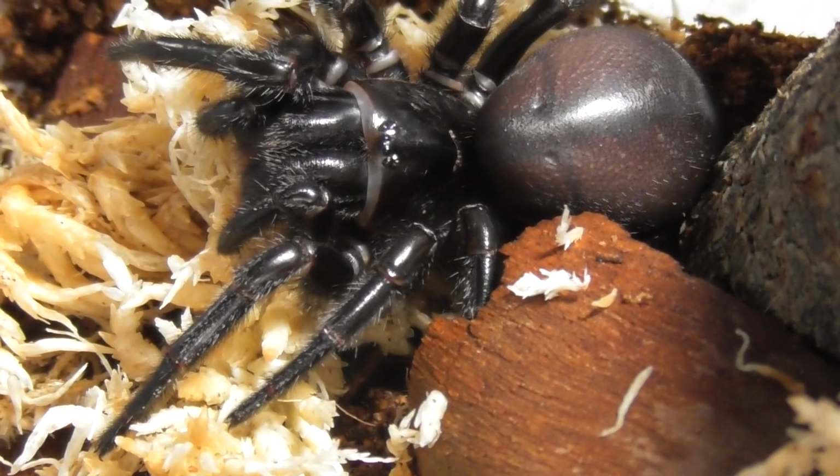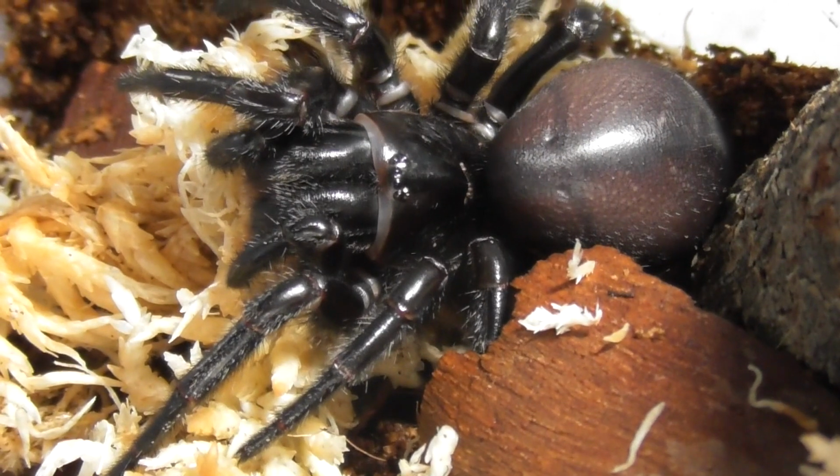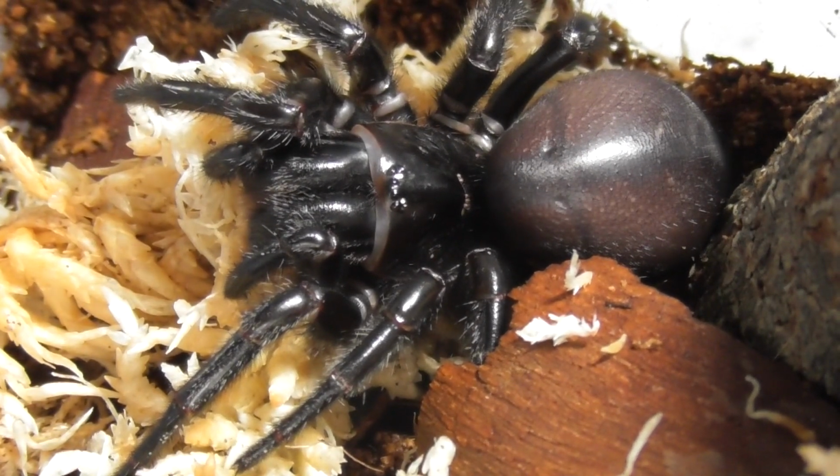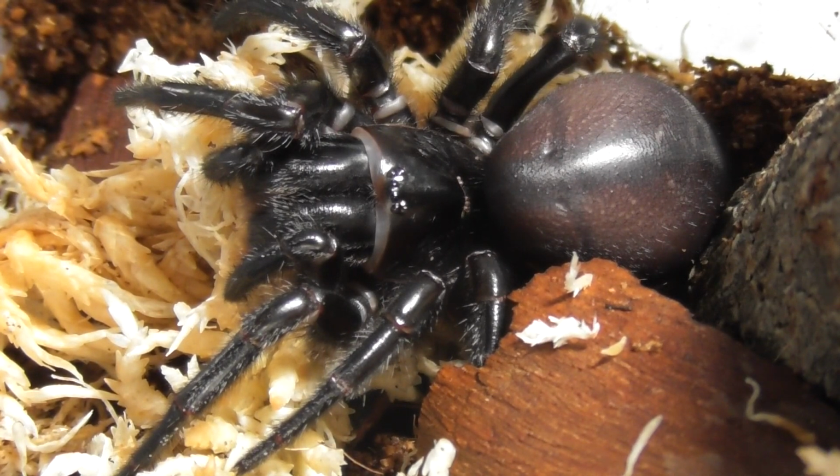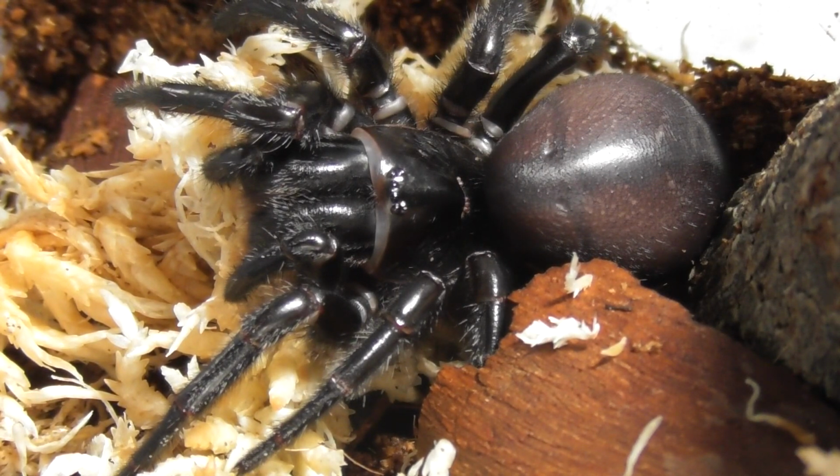And just like the first one, she just casually rolls into the enclosure. Like, come on ladies, you're the most feared spiders in Australia, so put on a show or something, Jesus. And maybe she heard me trash talking the other spider's escape attempt because she's not moving a muscle. Smart choice on her behalf.